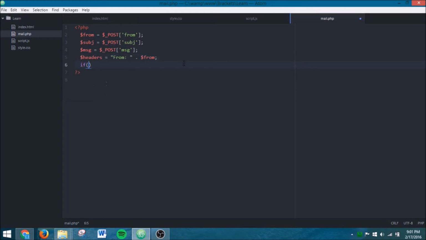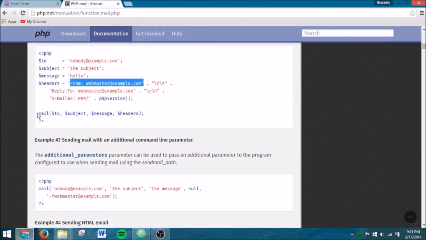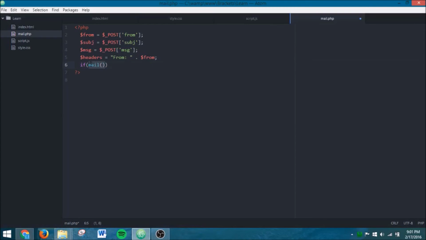Alright, and then if, which works exactly like JavaScript. They have if and else in PHP too. Mail, which is the mail function that we were looking at over here. We send all this information and it'll send email. So that's just a thing that's built in PHP. It's really helpful. So we always want to send it to my email.